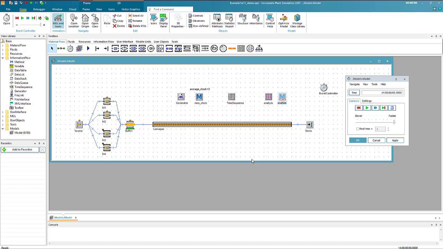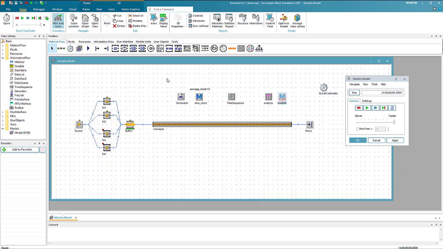Now, the other question that we're going to look at. These are basically telling us how much throughput we're getting. Remember, from example 1, we're getting about 7,000 or 8,000 units getting through over the 14-day period. The other question is these failures. Remember, these stations are failing 50% of the time. One question we want to find out is how much of the time are all 4 stations in a failed state.